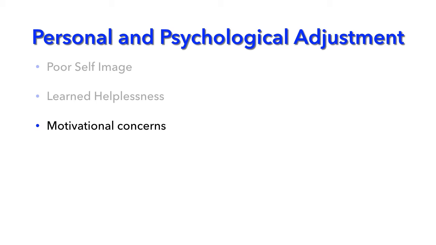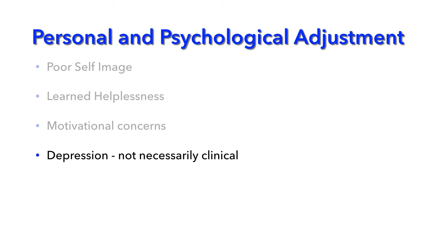There might be motivational concerns. It might look like there's laziness there when it's really just linked back to the learned helplessness or the self-image of, if I can't do it anyway, then why try? I'd rather go over and do this thing that I know I can succeed at versus what you're asking me to do. And depression, not necessarily clinical depression, but still can be fairly debilitating and fairly common with kids who are suffering from poor self-image.